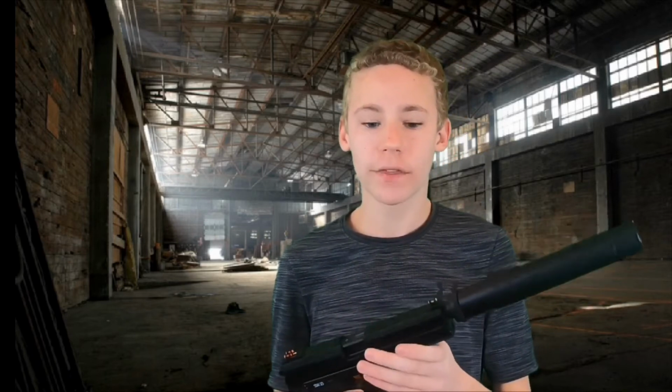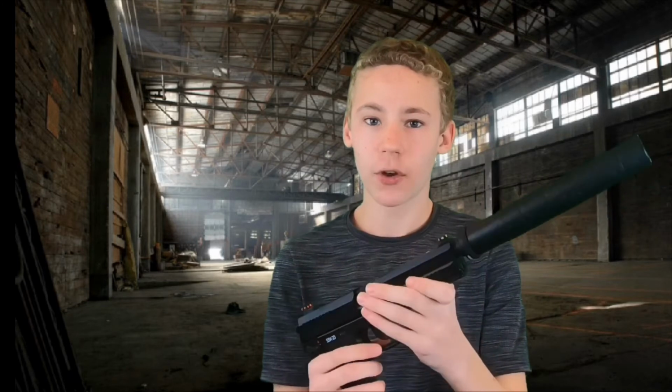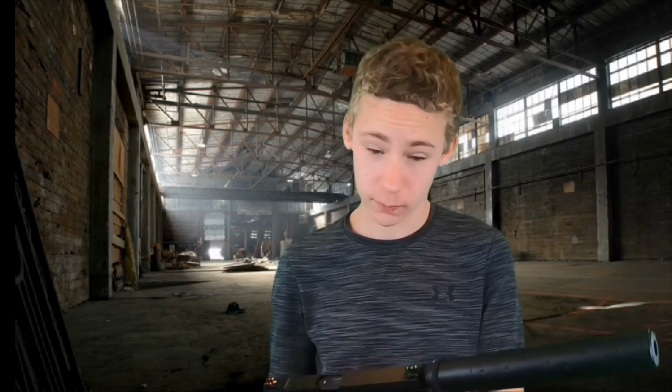Also, just one more thing that's not really a bad thing, it's just kind of required for this pistol, is the long trigger pull. It's not as snappy as a lot of gas blowbacks, but that has to be done for it being so quiet, so I'm not really complaining too much about it. Yeah, those are really the only downsides. It's a really good pistol. I love it.